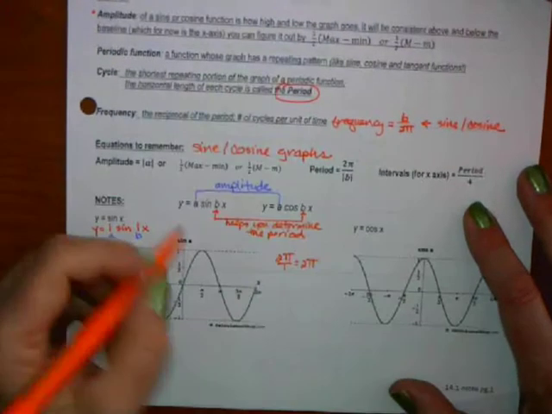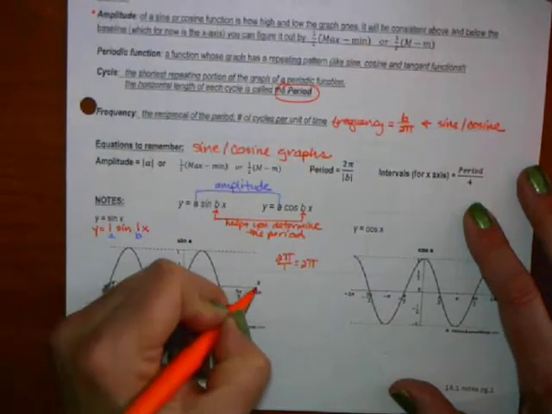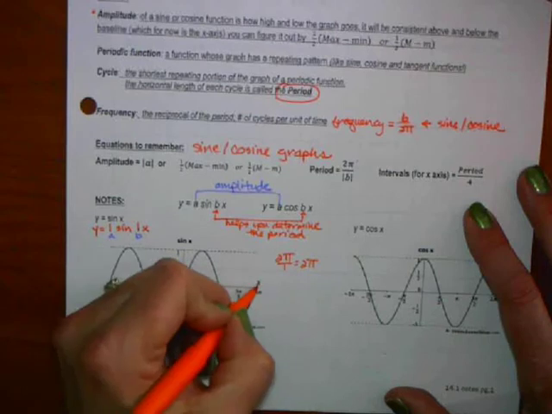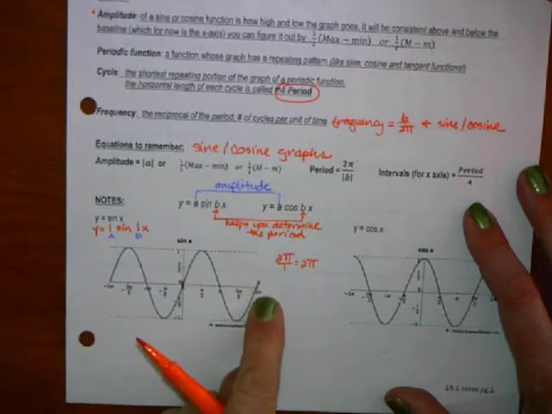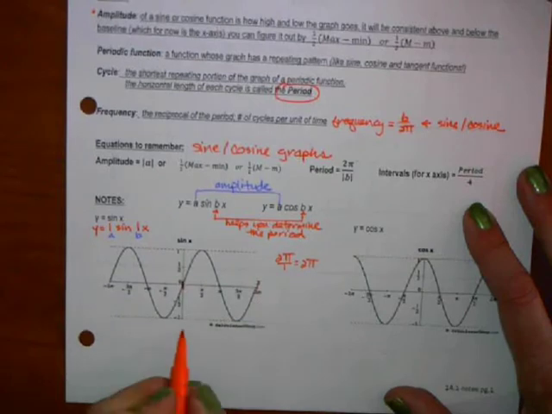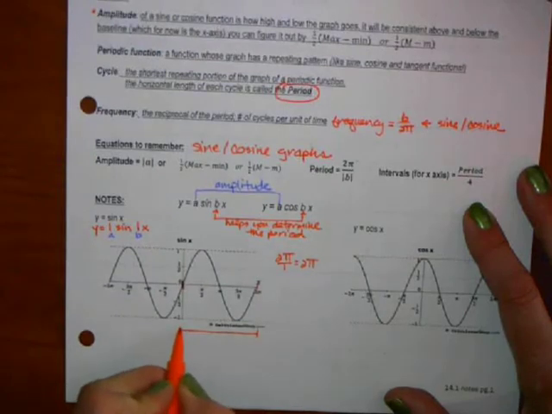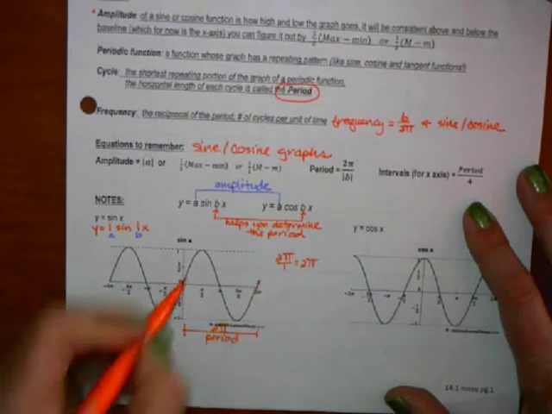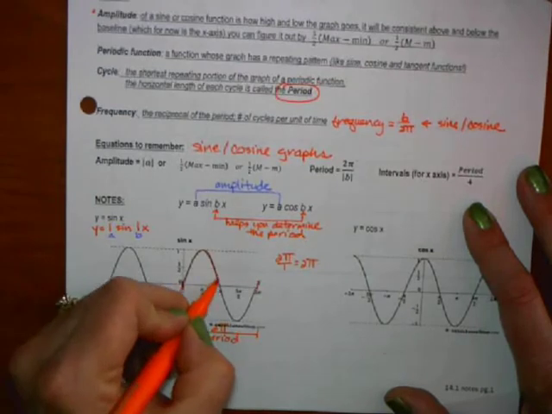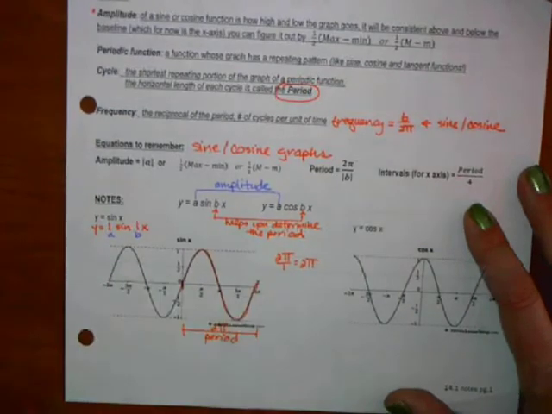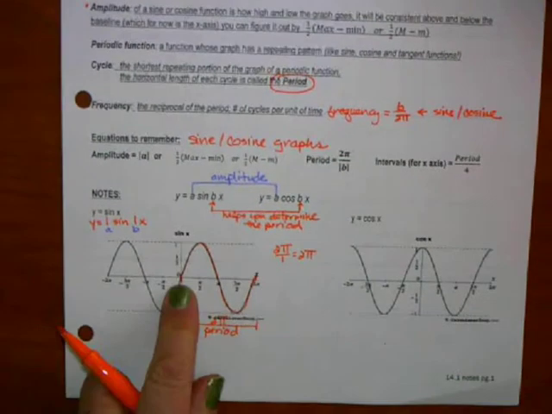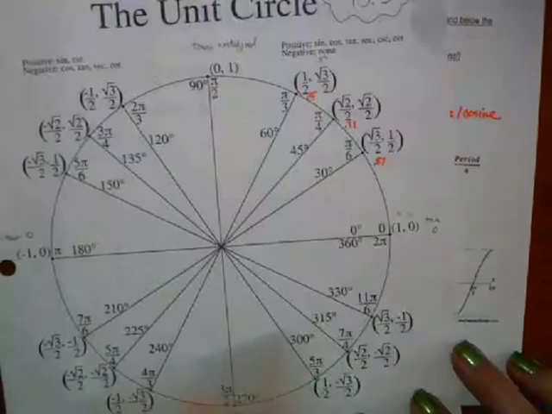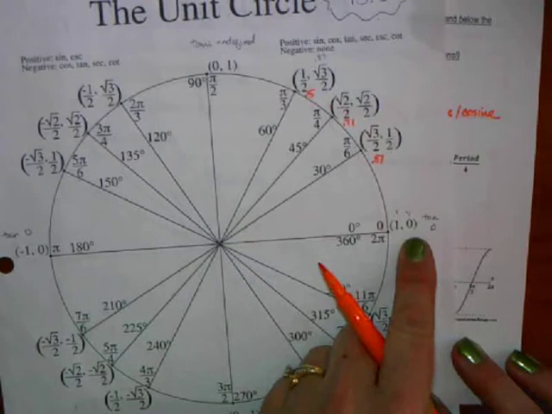So for sine and cosine, you start at 0 and you go over to 2 pi, which is right here. It's like going all the way around the circle. Okay? So that means that from here to here, which is 2 pi, that is my period. That's one cycle of the sine graph. From here to here. Okay? It starts at 0 always, because at 0 degrees the sine is 0.